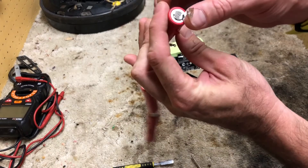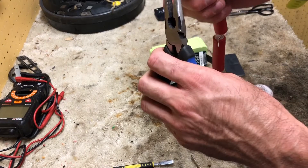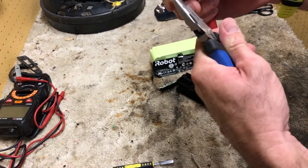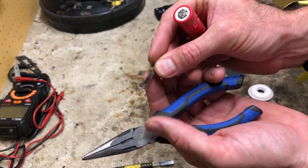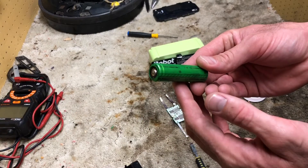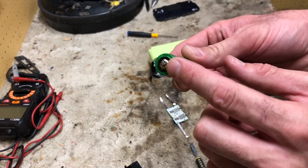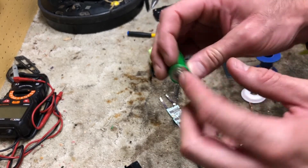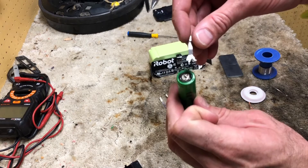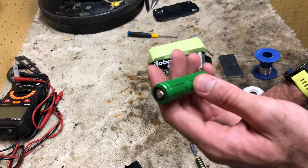The easiest way to save some of this nickel strip is by taking small needle nose pliers, getting as close as you can in here, and just grabbing and rolling. It's going to still break but you can save most of the nickel strip. Now not everybody has a spot welder so we're going to show you how to solder these cells together. First thing you want to do is tin the ends — put a little blob of solder on the positive and negative ends. That way when you go to put the nickel strip on, all you have to do is throw a tiny bit of solder on and it'll flow right in.